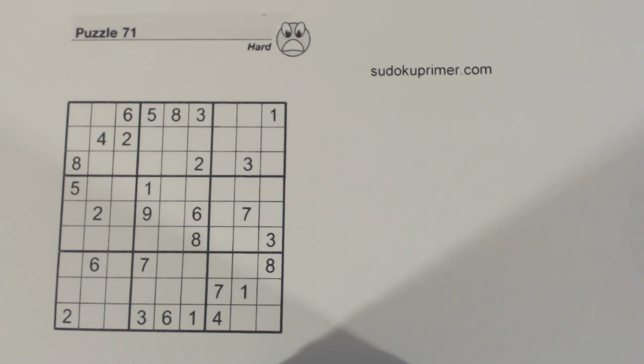In this video, we're going to talk about twins and triplets and how to scan for them and identify them quickly.